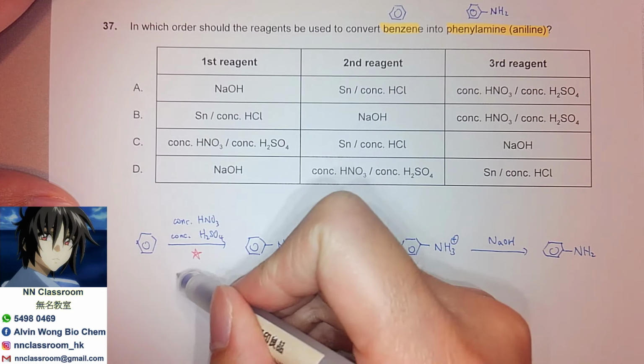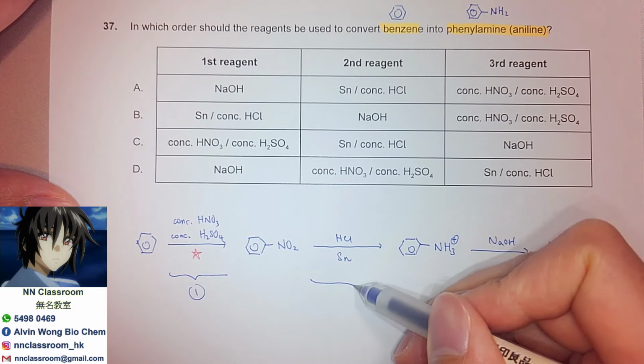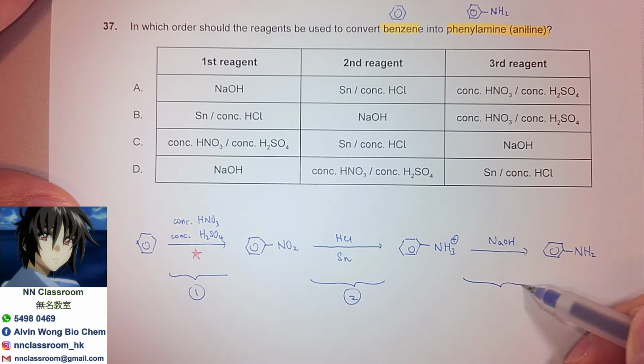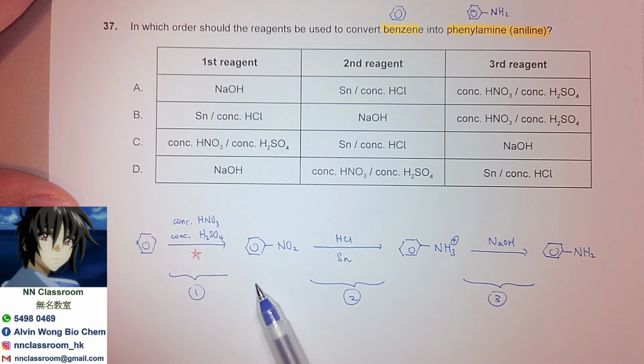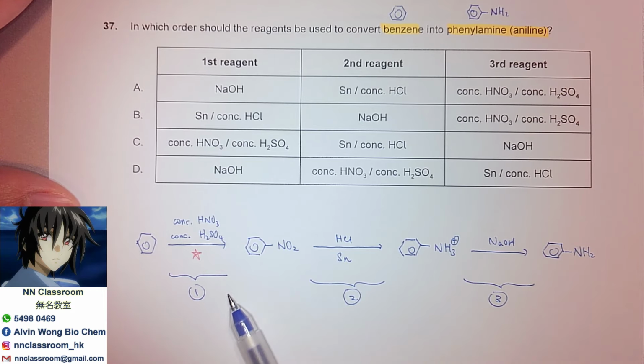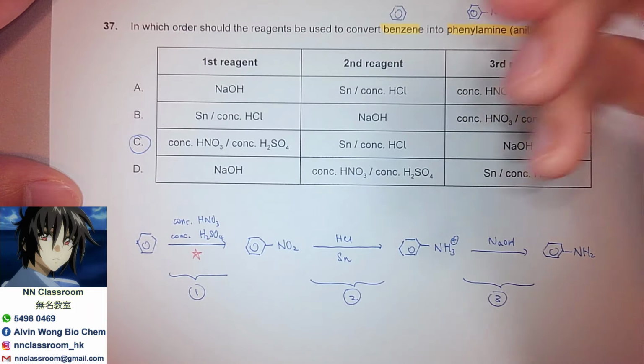So this will be the first step, this will be the second step, and that will be the third step. And I remind you again, the first step is the most important step, where students must be able to understand the reaction mechanism. Once you know it, the answer is really clear, so that will be C.